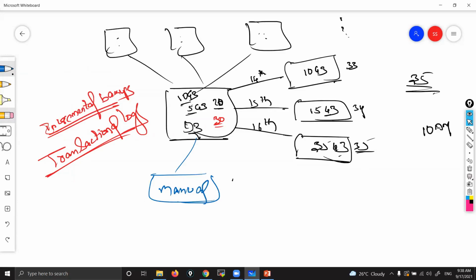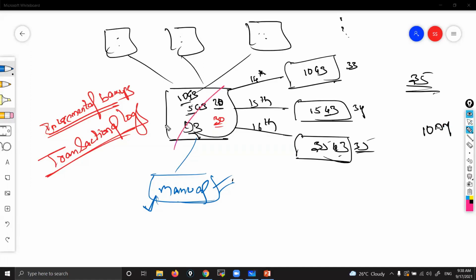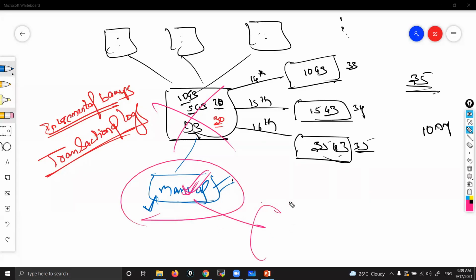So when you initiate, see, in the EC2 section, we took a snapshot. That's what user initiated. Here also the same thing. So when you take this snapshot, that is what a manual snapshot. You can also call it a DB snapshot. This will be with you forever, even if you delete the main database. So since it will be with you forever, there is no need of transactional logs and no retention and nothing. So you can restore this one into a new database at any point of time.